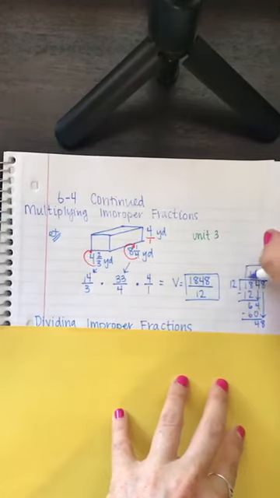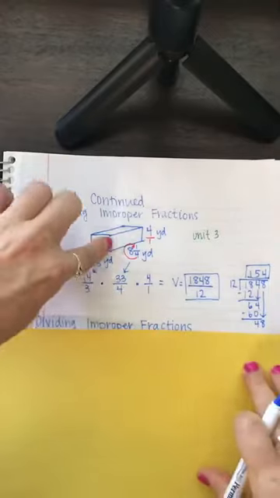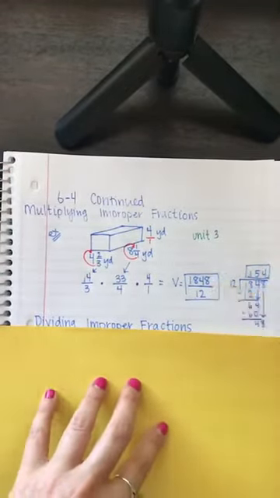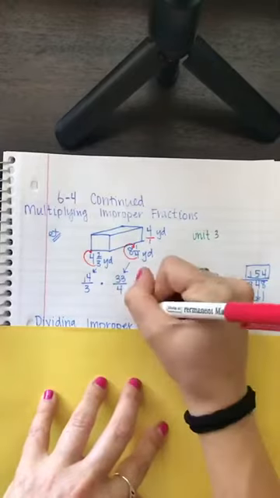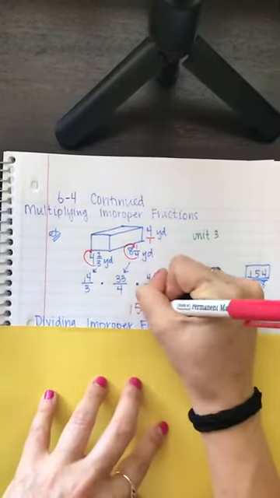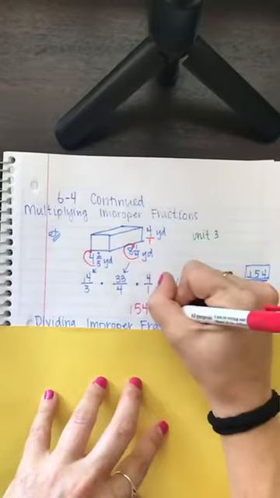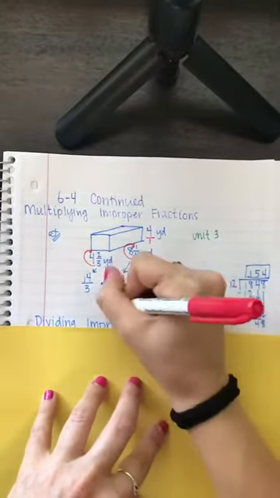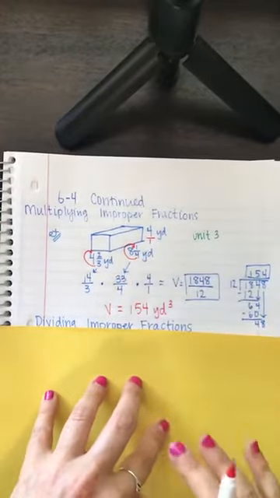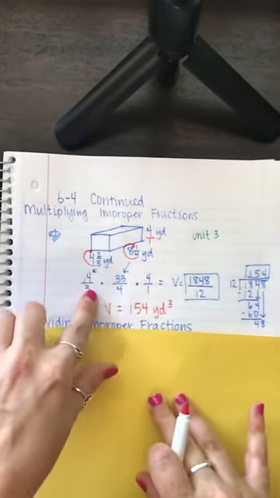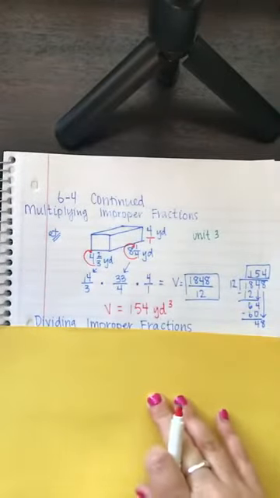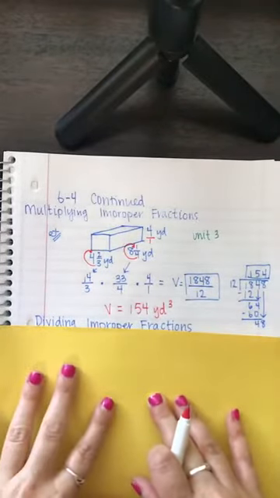So now I have a number that I can understand. I know what 154 is. And so this is the entire volume here. So remember, what do I need to do with this? It is 154. They gave me a unit. It's yards cubed. That's my answer for volume. I had to convert these into improper fractions, multiply them, and then reduce it. So lots of steps in there, but you guys have all of these in your tool bag.